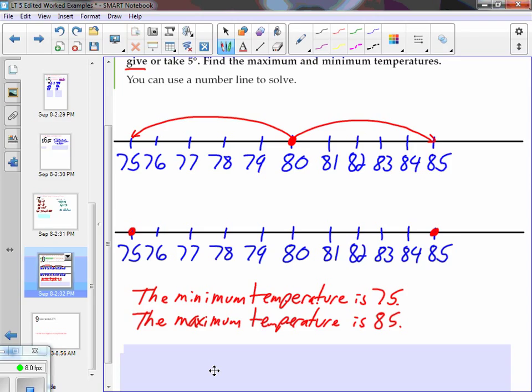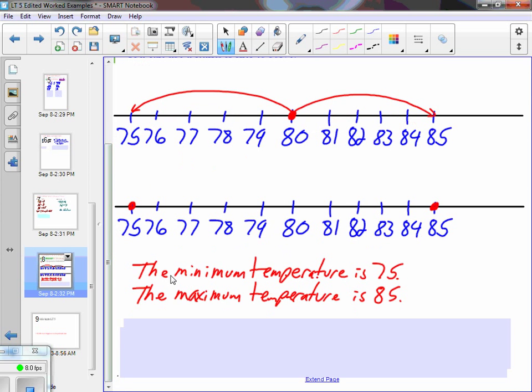And like I said, you can probably figure that out without a number line. But maybe it's because you first saw number lines when you were fairly young that you kind of think, I don't want to do that. I solve problems with number lines all the time. I come across it in geometry. I even draw number lines in calculus sometimes. They're very, very useful. So don't be afraid to draw yourself a number line.